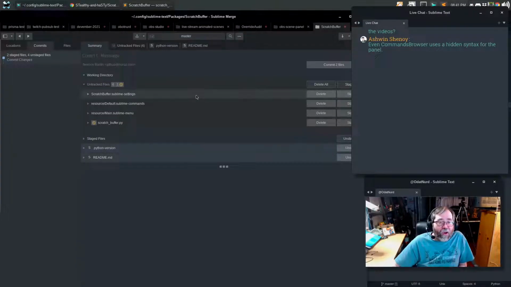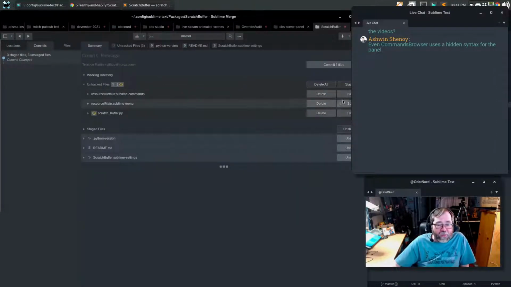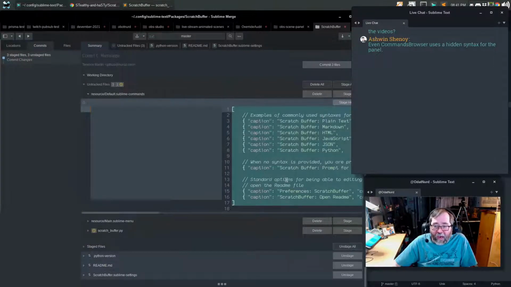Yeah, they are everywhere. Oh yeah, do I actually have hidden syntaxes turned on? I should probably double check that. This is just going to be the initial commit, but we're going to do a bit of work on this before we decide one way or the other. So untracked files we have. And here's the other thing. Are there any standard syntaxes that ship with Sublime that should be added in this list? Plain text, markdown. Maybe we want CSS in this list as well.